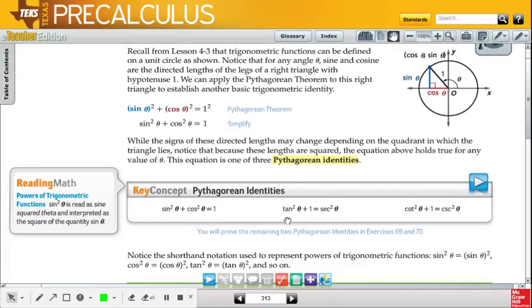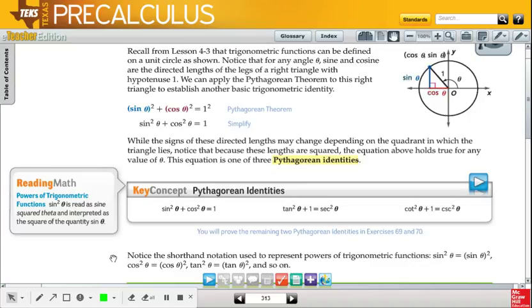Same thing here. Tangent squared theta plus 1 equal to secant squared theta. Same thing if 1 plus tangent squared theta equals secant squared theta. Cotangent squared theta plus 1 equal cosecant squared theta. Same could be 1 plus cotangent squared theta equal cosecant squared theta. So again, know these 3 trigonometric identities by heart, and it should be in your notes.